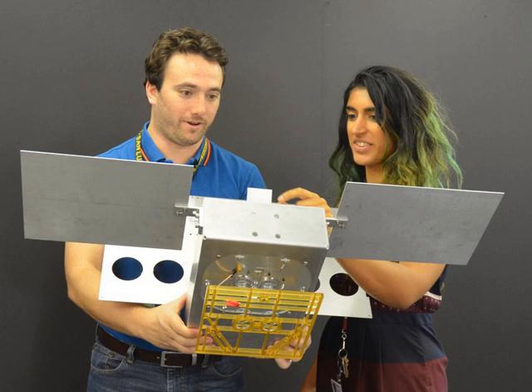Mars Cube 1 is a Mars flyby mission consisting of two nanospacecraft of the 6U CubeSat format, launched on 5 May 2018 alongside NASA's InSight Mars Lander mission. It is intended to test new miniaturized communications and navigation technologies. Should the two CubeSats make it to Mars, they will provide a real-time communications link to Earth for InSight during its entry, descent, and landing, when InSight will be out of sight from Earth.